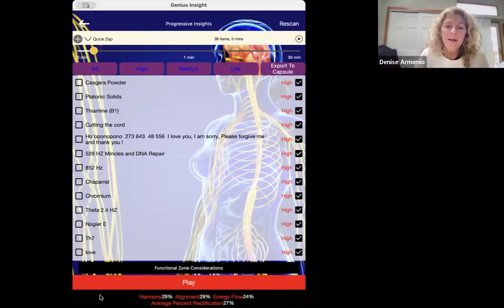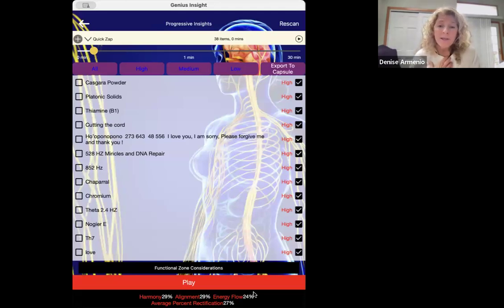Now, the other thing I like to look at is the 3 percentages that make up the average percent rectification. So I always like to look at the low, which in this case is 24, and the high, and both the harmony and alignment are both 29%. And I don't like that range to be greater than 20. The reason being is that if that range gets bigger, it becomes less stable. So although the average percent rectification is only 27% here, it's actually very stable because we have two that are at 29% and the low at 24. There's a small range of 5 in that. So that's not bad. I would like to see that a little bit higher.